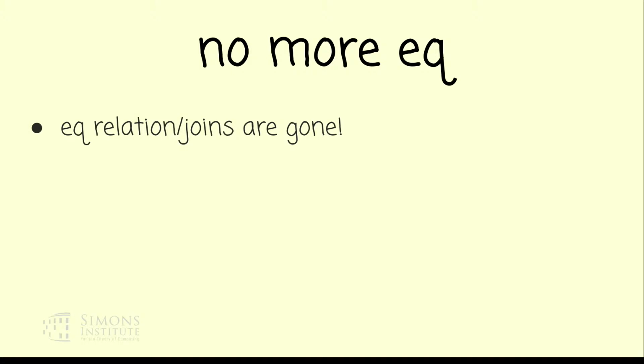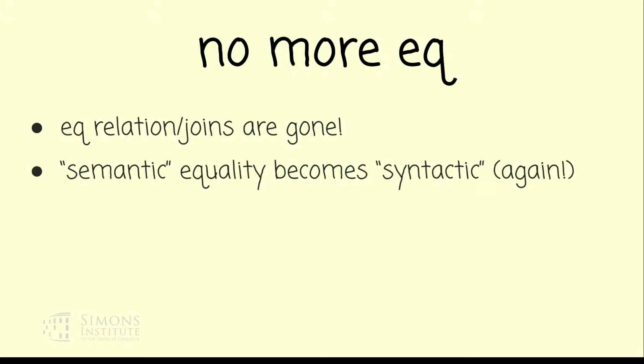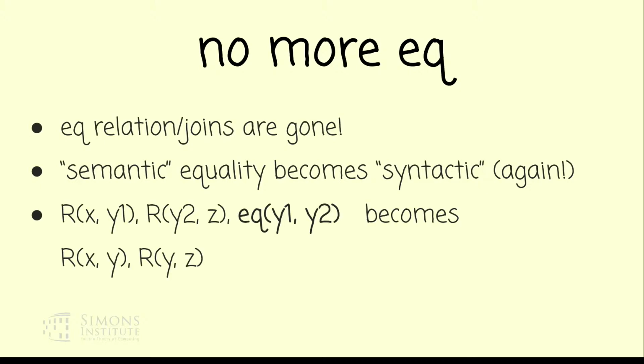So all of our work that we did to join across the equivalence relations, well, now we can get rid of it. Because the database has been canonicalized with respect to this equivalence relation, the semantic quality becomes syntactic again, right? So whereas in our previous encoding, to join across these y's, we have to make sure that we join across this equivalence relation. We can actually write, again, just the y here. Because if someone had asserted this equivalence somewhere else, we would have gone and mucked with the database such that these two things became syntactically identical.